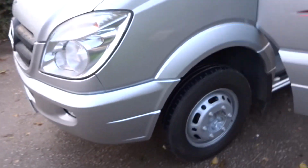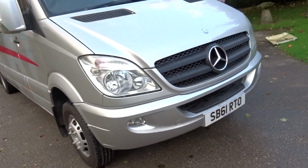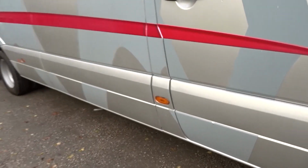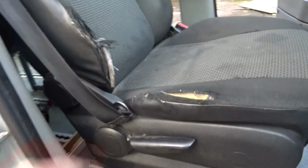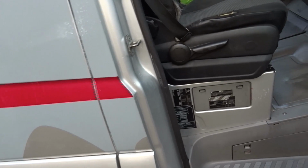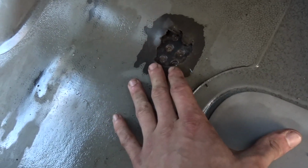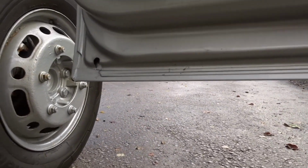Extras, what's it got? As you can see, it's got the fog lights, which is an extra. The driver's seat needs replacing, really shabby, but as you can imagine, the person taking the disabled folk to and from places is jumping out very frequently and using the lift and everything else, so I can let him go for that. And the floor mat here has got a bit of wear. That's a pretty simple replacement. I think you can get a new one of those for about 100 quid. But everywhere else, the door cards, and look at the bottom of the Sprinter doors, just super tidy.